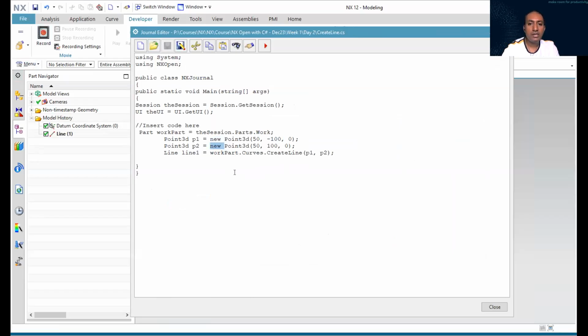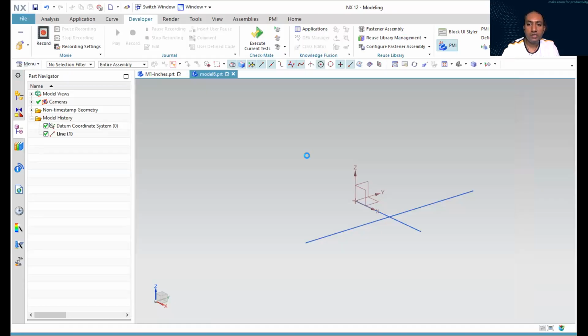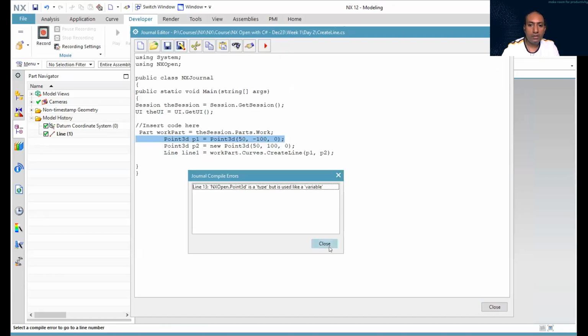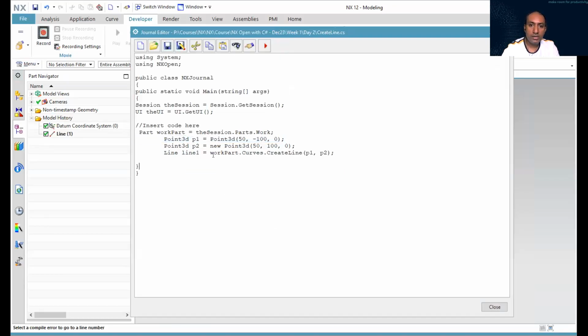Now let's understand if I don't use new, whether it will work. I have deleted it from one of the points, P1. Now let's play this. You can see we have got an error. So for certain data types, we need to allot the memory before we actually assign values.